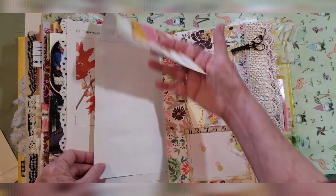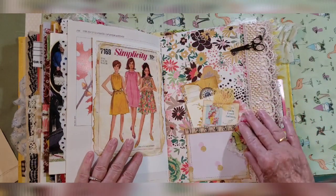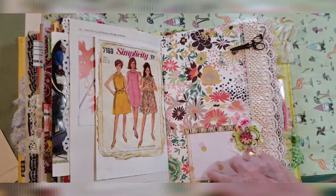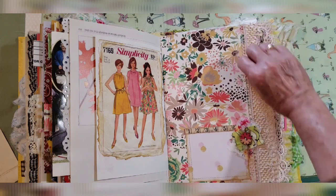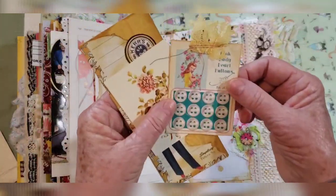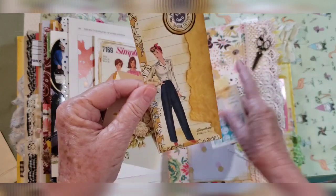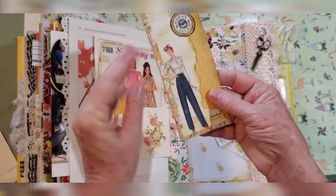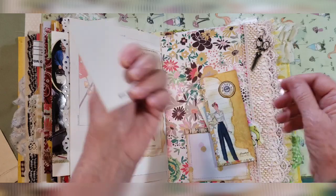And on this page we have a simplicity. A little flip. And love this paper too. And then have a little cluster with a button. We have some beautiful lace with a pair of scissors. Some places to journal. Kind of collage that on. Different papers in there. And a cute little card there.